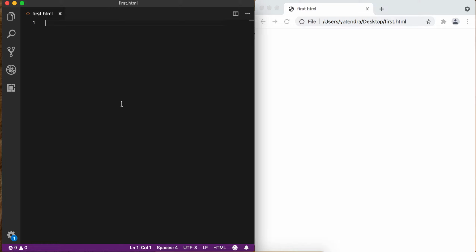So every HTML file has one root HTML element, which we can see is the html. This is a property of this editor: it automatically writes the end tag of any element, so you don't need to write it again. If you are using a normal text editor like Notepad or Notepad++, maybe you need to write the end tag manually. So this HTML element we call the root element of the HTML file. In every HTML file, inside this HTML element we have two types of element. One is called the head element and the second is the body element.